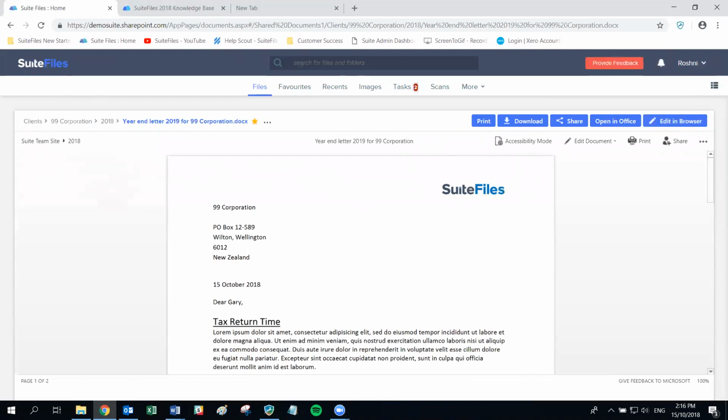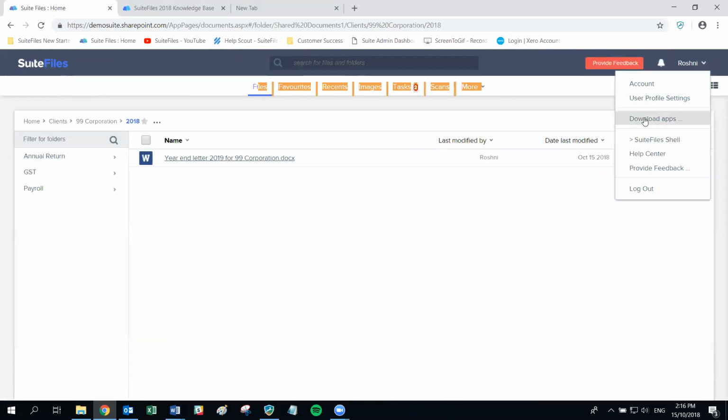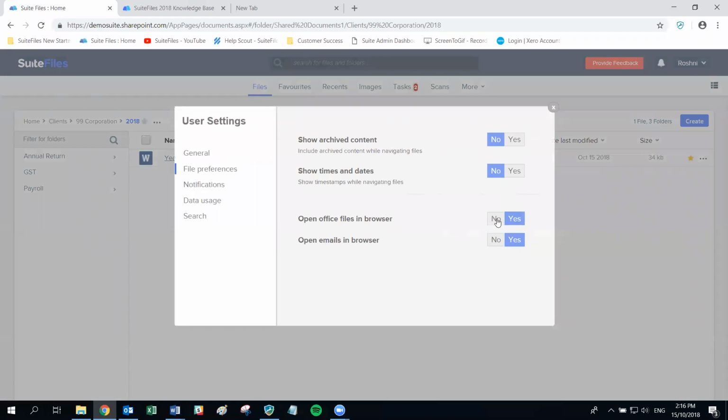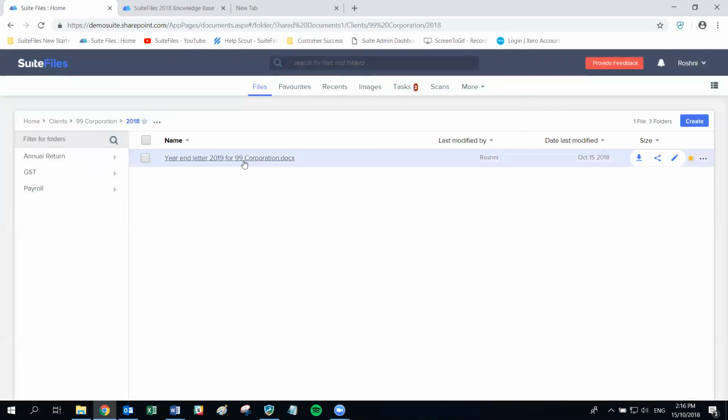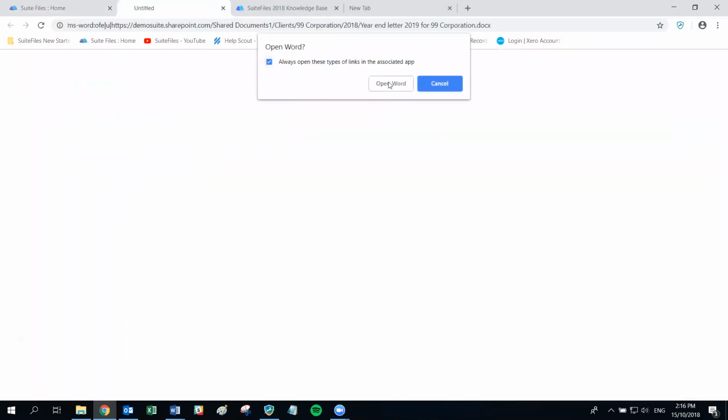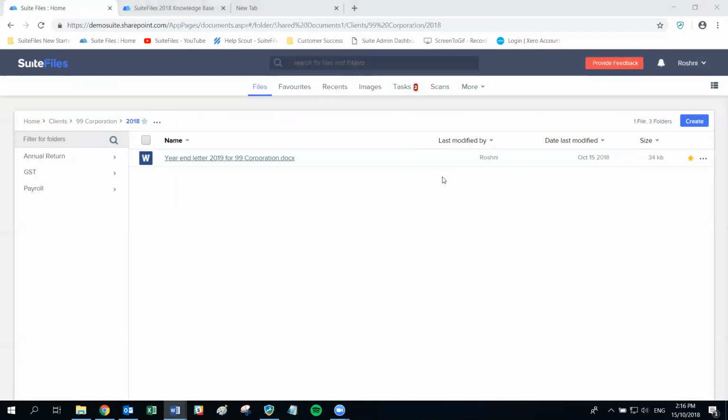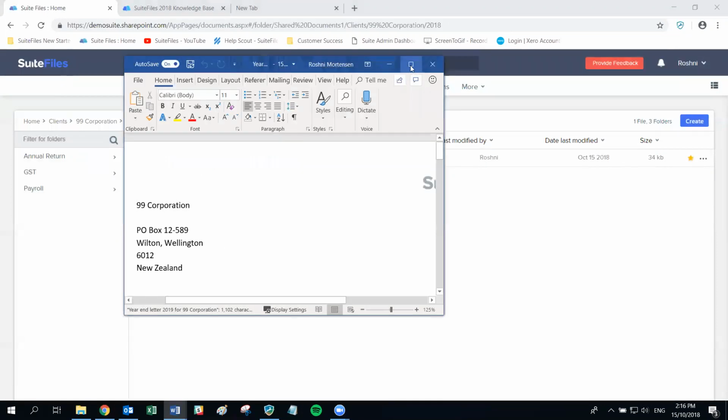And if we go back and change the setting that we were working in, if we jump back in here and we set this to no, then it's going to open up our files in the app for us. So the first time that we set this, we are going to get a prompt. So we're going to just check that quickly to always open documents like this and their associated apps. And I guess the difference here is that it is going to take a little bit longer to open up the file. So that's just opened up on my other screen here.